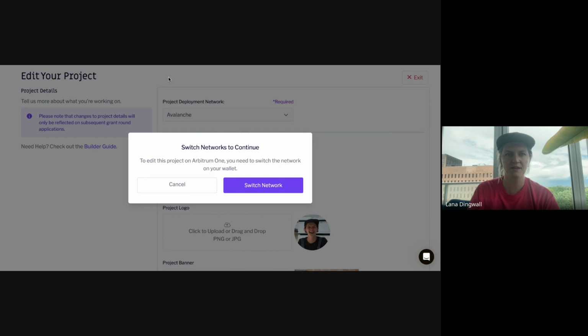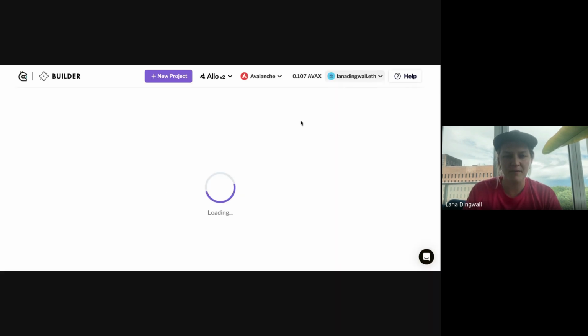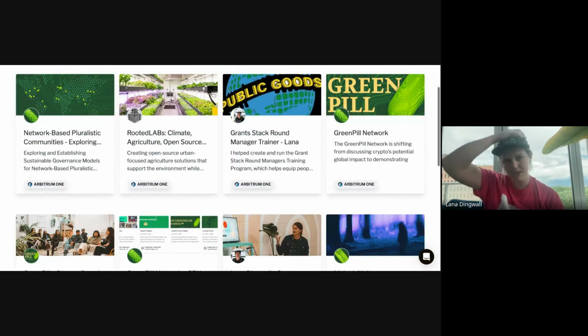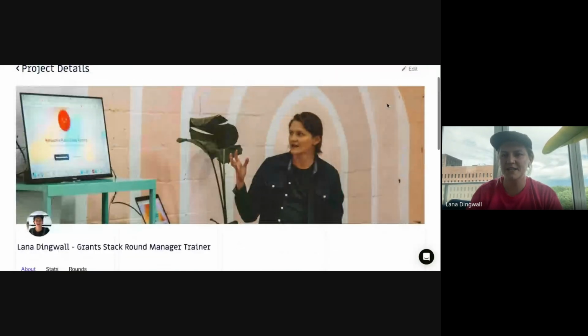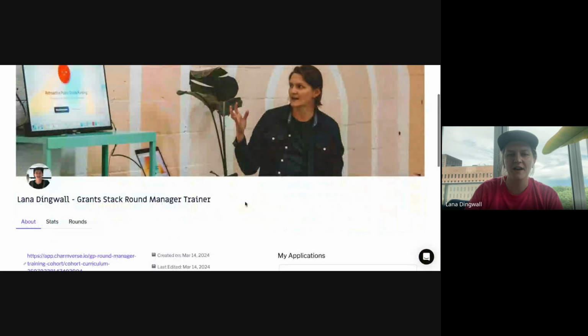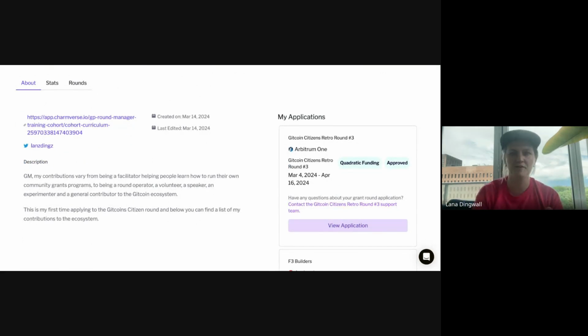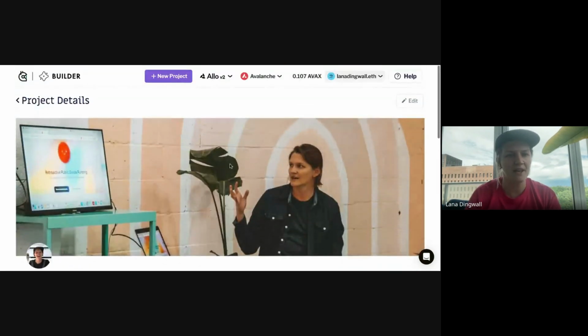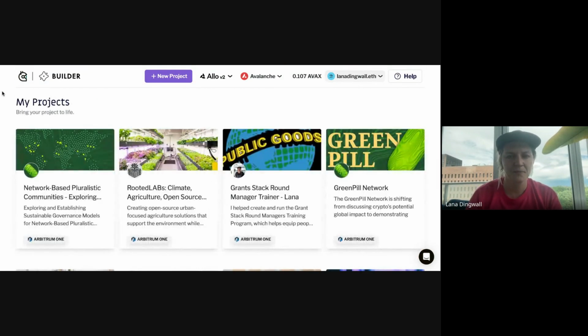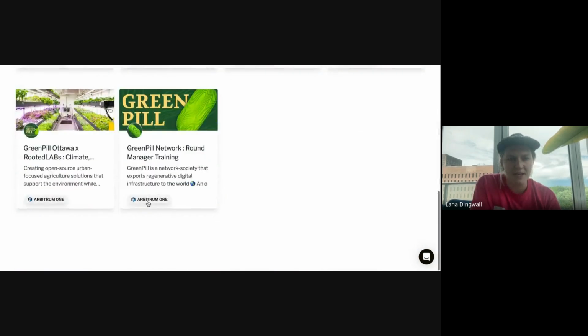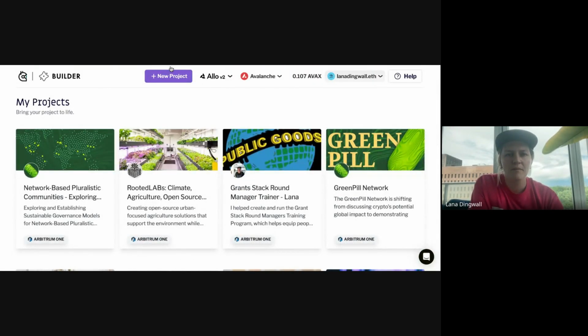Oh, it's going to make me go to that profile's on a different chain. But if you need to edit your profile, it's as simple as you just click edit and then make sure you're on the right chain that your profile's on. And then just the same way you built your profile, you'll be able to edit it and save it. Everything you put will be saved on chain. And then again, it'll just pop up here in your builder's application. So that's the easy bit of it.